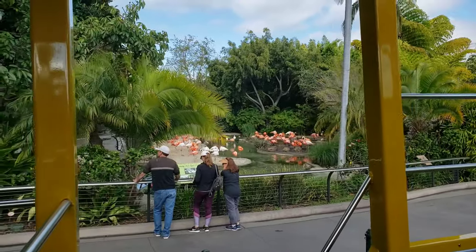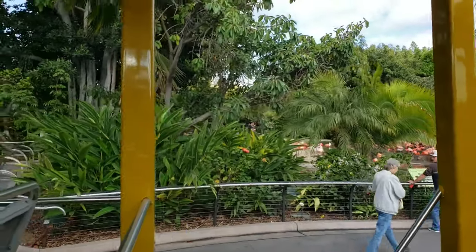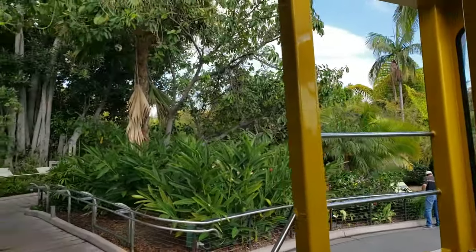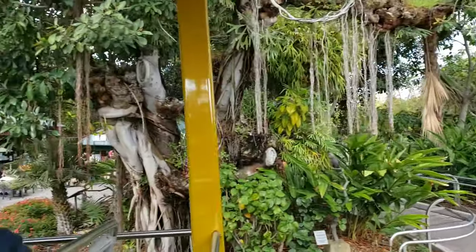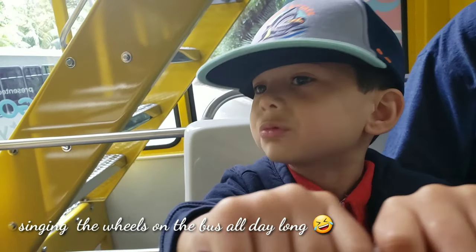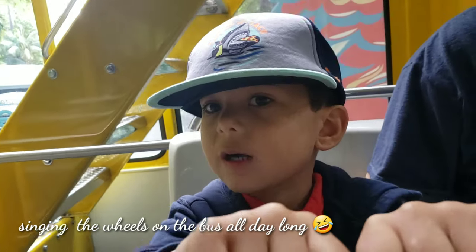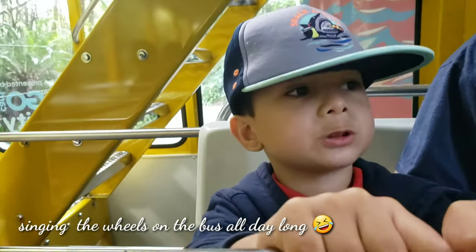But right here, I do want to show you two areas that you've got to walk into later. On our right, those pathways going past the flamingo pond take you into the middle of the zoo, more or less. It's that big green area all over the left-hand side of your map. That's the Lost Forest, Treetops Way. Enjoy the jungle. This is our big rainforest habitat. We are a botanical garden as well as a zoo. We have over 7,000 different species of plants. And in a moment, we'll pull over and we can start counting all of them together.